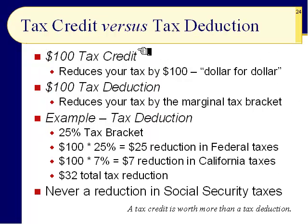Tax credit versus a tax deduction. Look at the bottom. A tax credit is worth more than a tax deduction? Yes. Why is that? Because a tax credit reduces your tax dollar for dollar off of your taxes, where a tax deduction only reduces your tax by the marginal tax rate. So a $100 tax credit is $100 off your taxes. A $100 tax deduction depends on your marginal tax bracket.